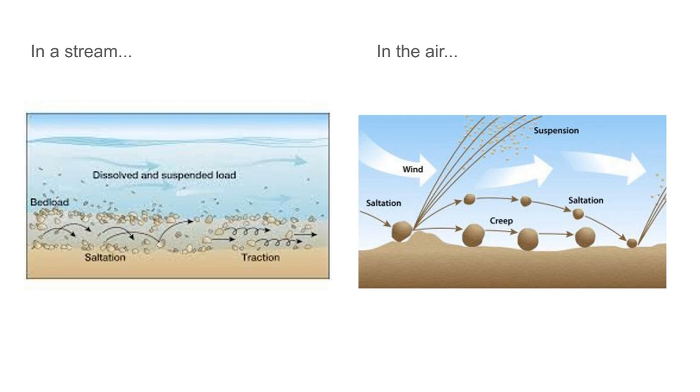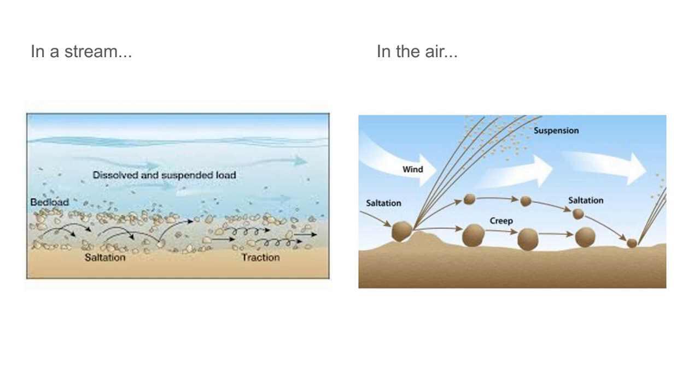And then we've got the dissolved and suspended load. So these are particles that have been dissolved, like sugar dissolves in water, or salt dissolves in water, I guess is a better example, or particles that are so tiny the speed of the water carries them along. And those particles would be things like particles of clay or silt, sometimes sand, depending on how fast they're moving.